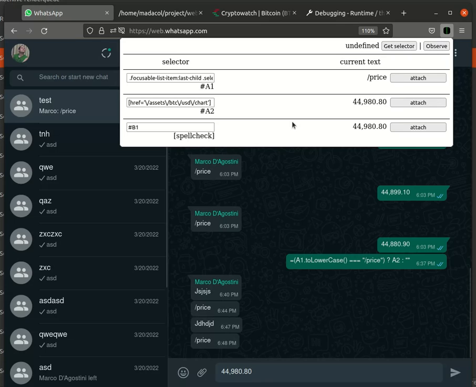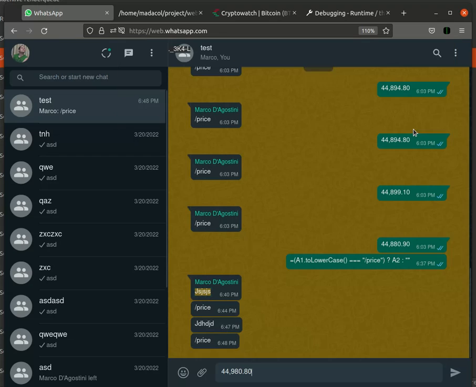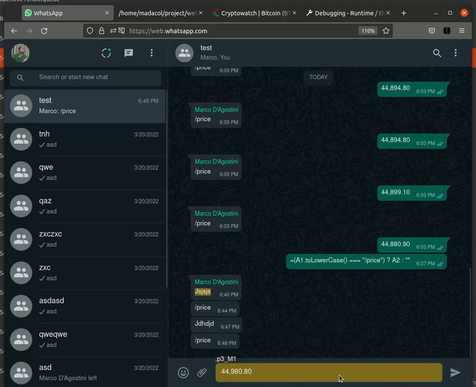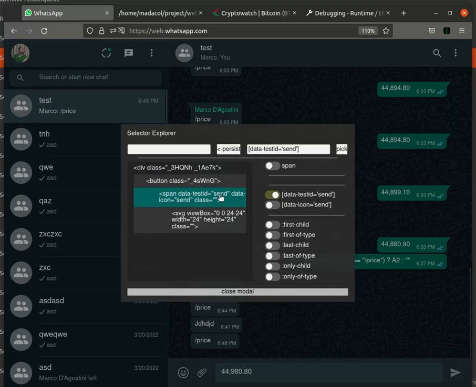Now I'm going to attach it. I think this is the one. Yes, this is the one. I'm going to also make it press this button.